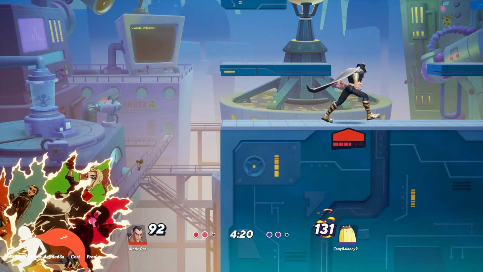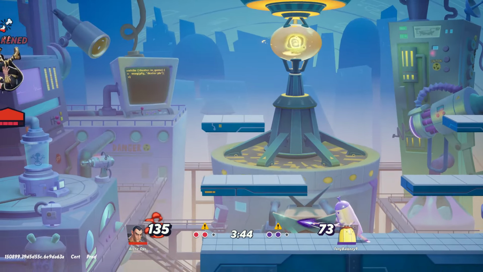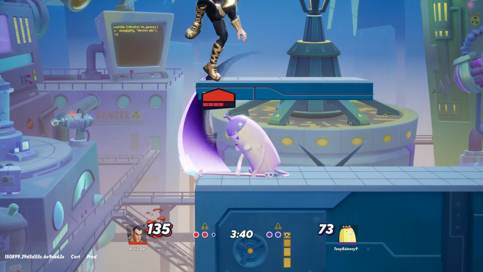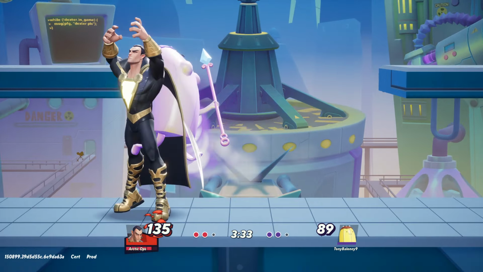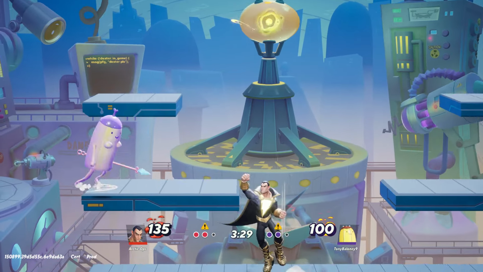Get off me. All right, comeback time. We got 92 damage. No! Oh, shoot. Is he dead? Come on. Please! Oh! Parry kill, come on. Let's go, dude. He's out of dodges.